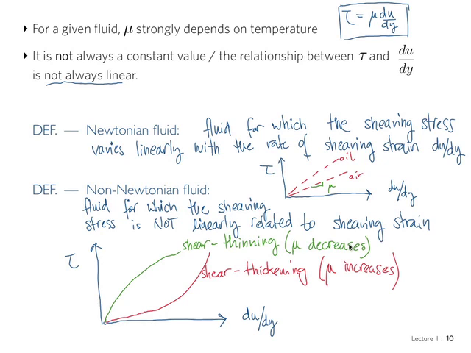There are many products, food products or cosmetic products or things like that, that have that property. I think mayonnaise as well. If you stir it real fast, it will flow more easily. But if you don't move it, it doesn't really flow. It just sits there, right? It's quite viscous.